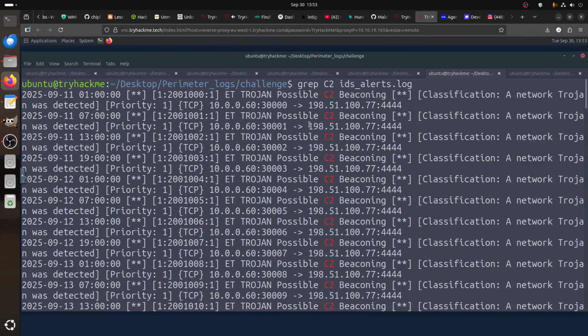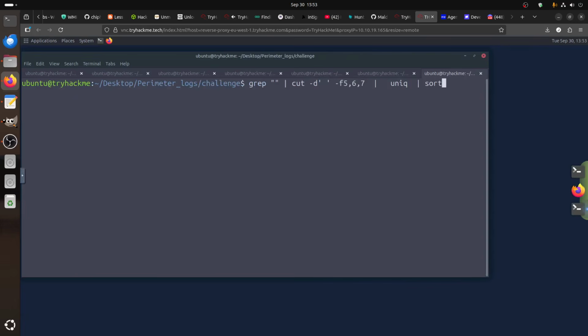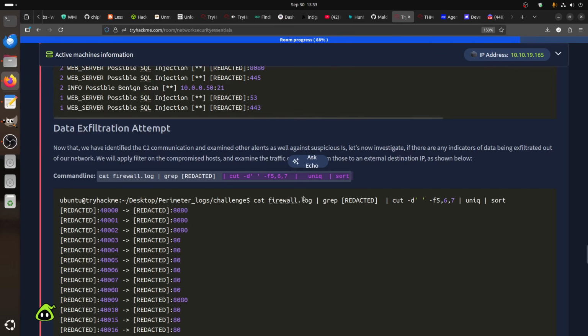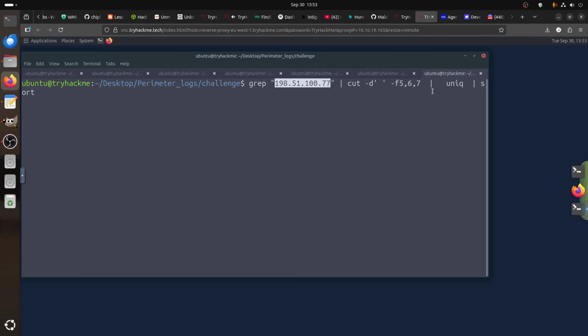Where's that IP? The 19. What exactly do you want to do here? Grabbing the firewall log. Yeah, the firewall log. Of course, that cut.